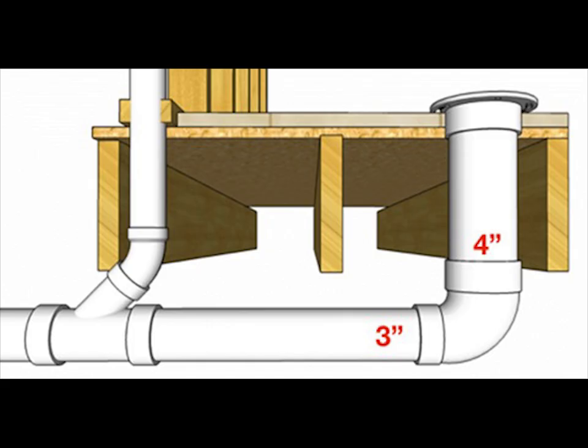Some other notes and observations. Check out the reducing 4-inch to 3-inch closet bend above. It's 4 inches at the inlet of the fitting and 3 inches on the outlet. The plumbing code never allows a drain to be reduced in size in the direction of flow, with one exception, 704.2. The plumbing code does not consider a 4 to 3 closet connection for a toilet as a reduction in size.